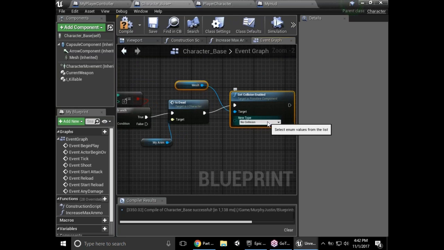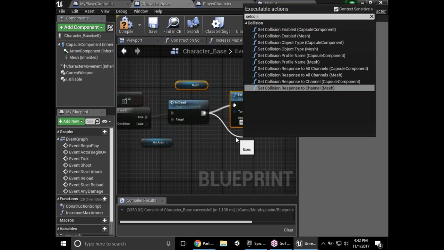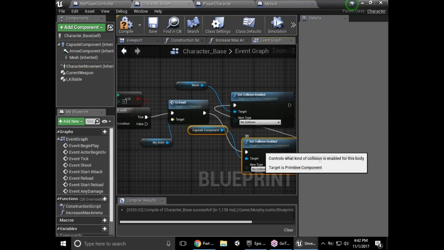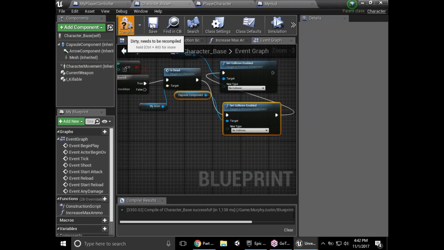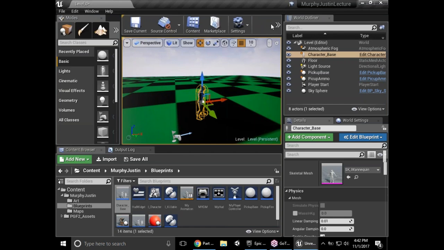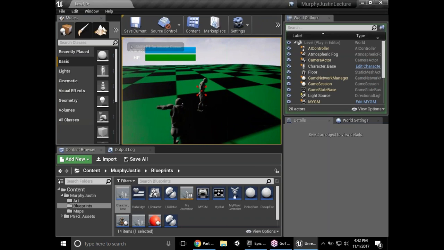And new type off of the mesh is just disabled. So I've done that on the mesh. And I want to also just do it on the capsule component as well. Compile, save, give it one more go.